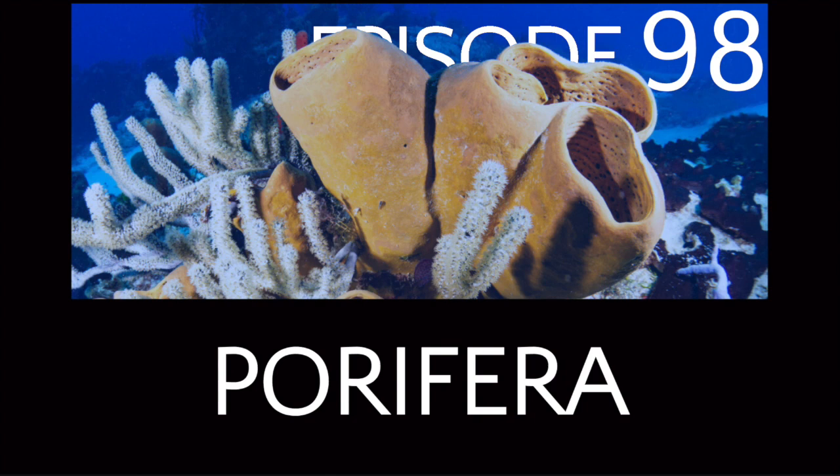The typical sponge body has two thin layers of cells sandwiching a thicker layer of gelatinous goop called mesohyl, which provides structural support. Most sponges also produce some kind of mineralized particle, like a spiny mass of silicon dioxide or calcium carbonate, called a spicule. These spicules are also used for structural support. The mineral compound is produced and deposited inside the mesohyl, where it acts as a hard point for the attachment of collagen fibers or other spicules. Sometimes these spicules can protrude from the sponge, where they basically become a thorn or a spike that deters predators, kind of like an aquatic cactus.